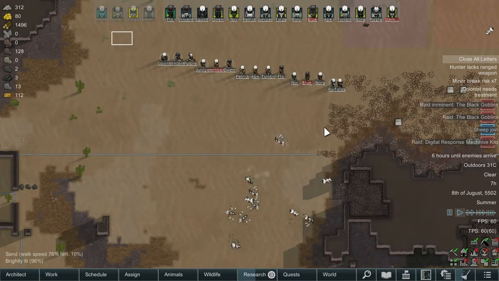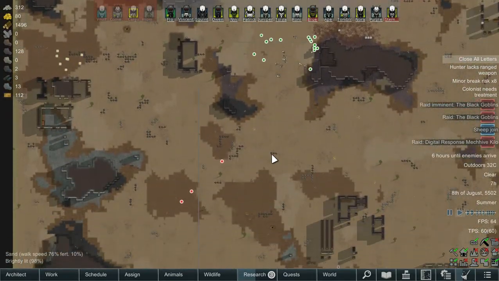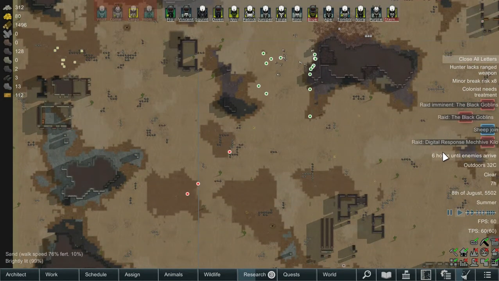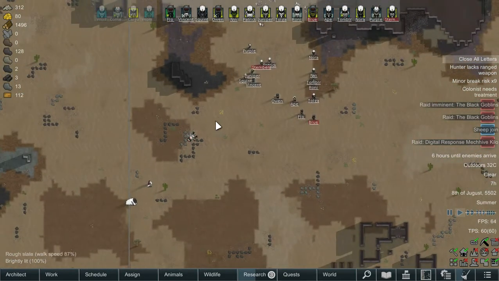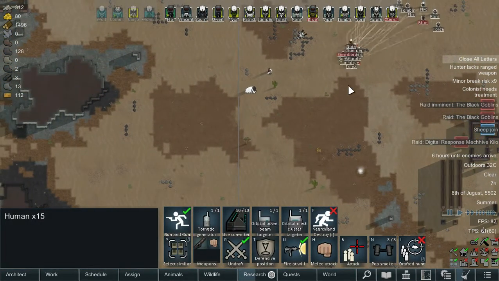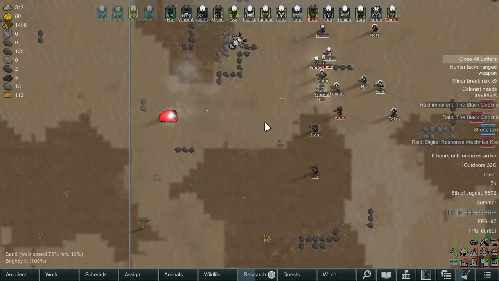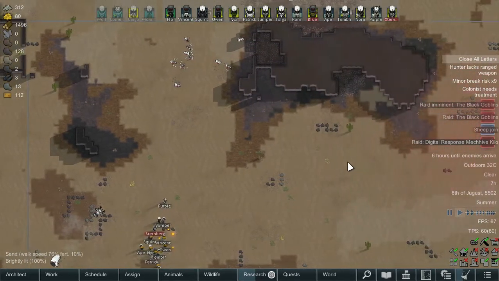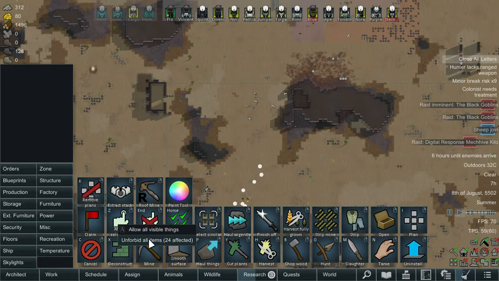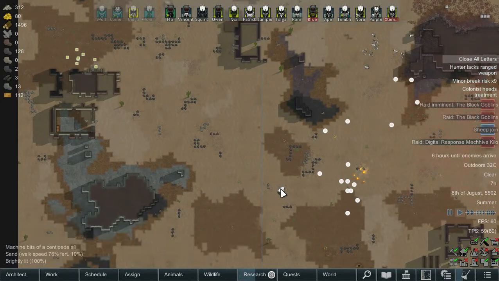We've got 17 and the 15 shooting, which is why we're doing a lot better, as our guys can actually shoot stuff now, which makes a way bigger difference than what I thought. And enemy reinforcements will arrive in 6 hours, so there's going to be another raid coming off the back of this one. Fine. That means more Mechanoids for us to break down. Transport pod should be back at the base soon. You guys get back to doing what you're doing. We're going to allow all, and let's get all of these corpses into some storage.